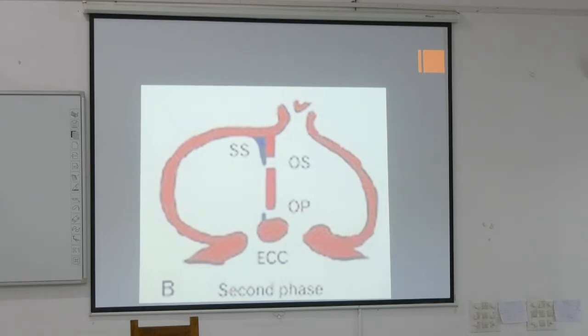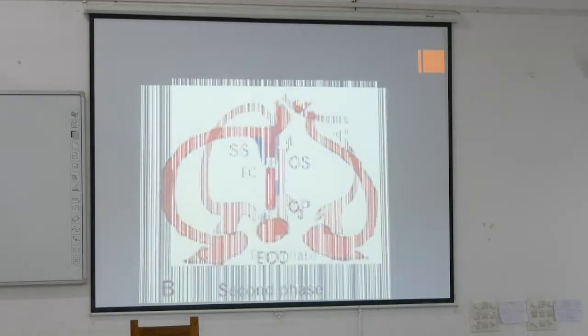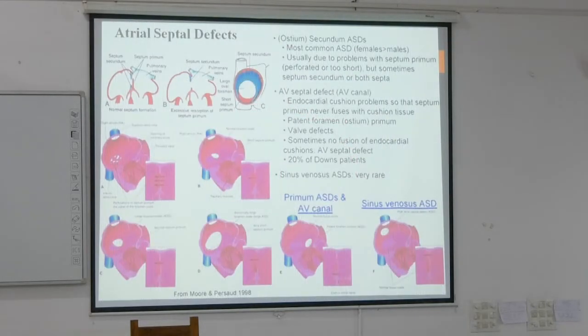Now, if you have any trouble in any of them or all of them, we have a trouble in the formation of the septum, and then we have a gap existing within it. This particular gap, because of faulty development of the septum primum, septum secundum or endocardial cushion, we call ASD or atrial septal defect. Now, there are 3 varieties of this particular defect.